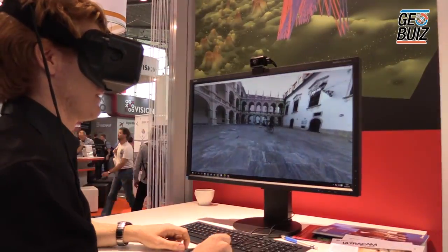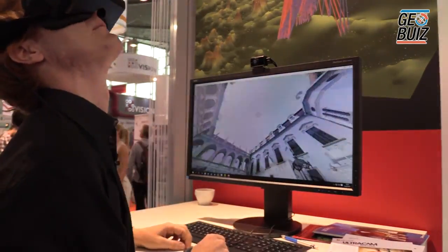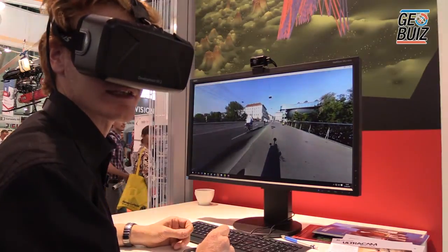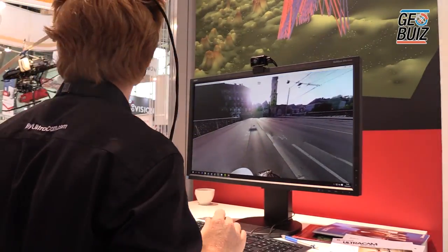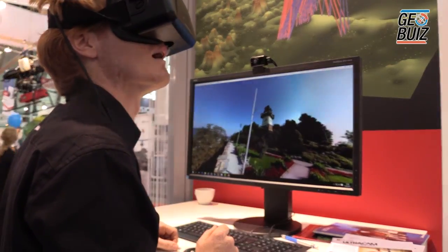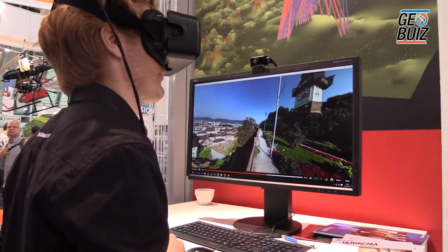Here we are looking at one of our immersive experiences — 360-degree videos with full spherical coverage means I can look to the left, to the right, up, and also down, so no black spots. In the videos I can see all the movements, and currently it's tracking the headset so we are seeing the view like you would be in the scene, having a highly intuitive and cool experience. Here I'm seeing the Schlossberg in Graz — I can also look down to the city, or to the south. Nothing is occluded, everything is covered.